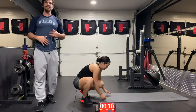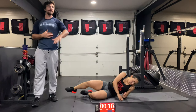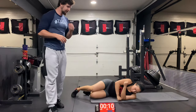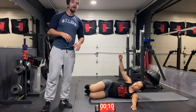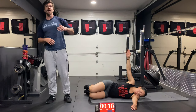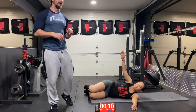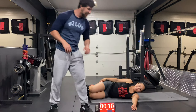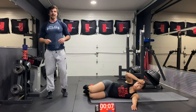Go ahead and lay on the side. Both legs are gonna be bent back. The bottom arm should be out in front of you. We're gonna start off with those half sit-ups, where we just sit up enough so the shoulder blade comes off the ground. Sound good? All right, guys. We're gonna get started here in 10 seconds.